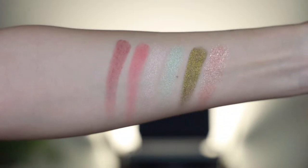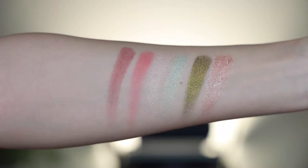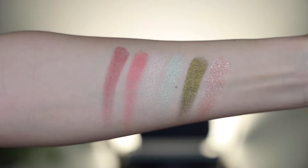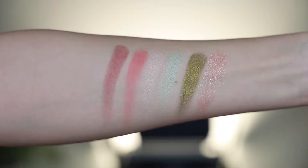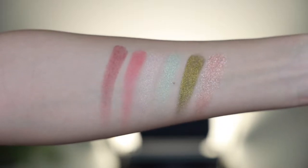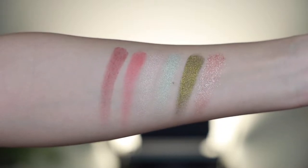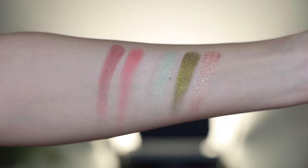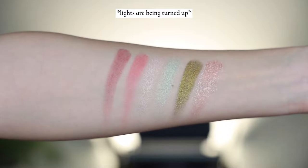If you remember from my last video about Bridgerton's first collaboration, I think this kind of setting matte is so smooth and silky — it's a very good formula to blend out. This time they made this peony pink called Regency Romance. Then we have the soft setting, which is the typical Pat McGrath highlighter shade — a pale rose gold called Refinement. And then we have this pastel aqua metallic shade called Daring Danny.